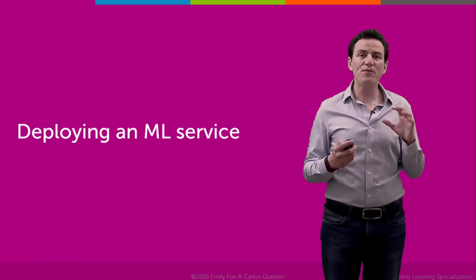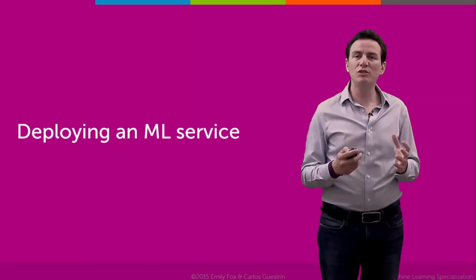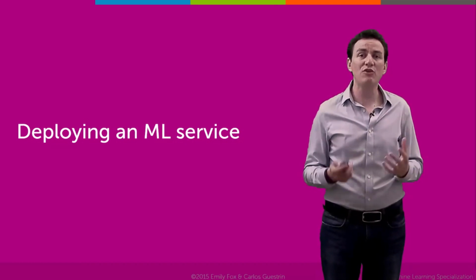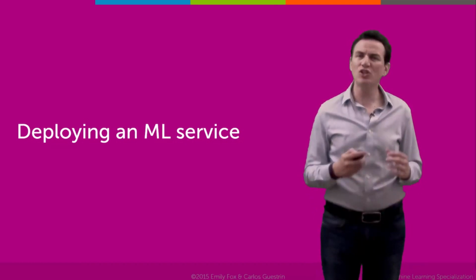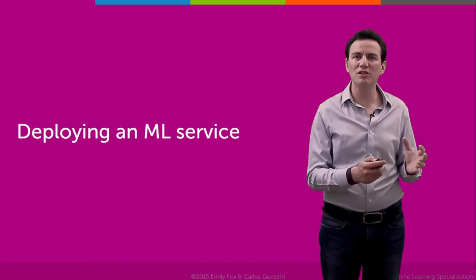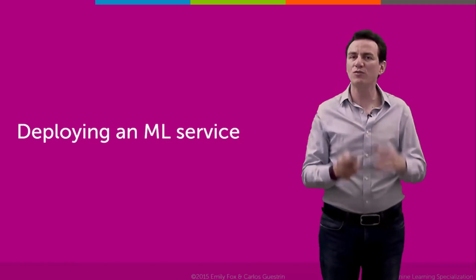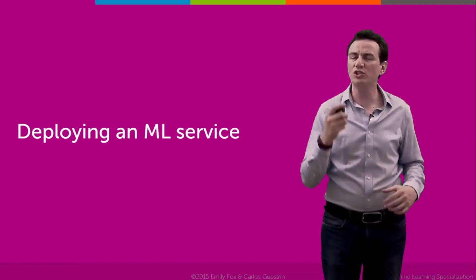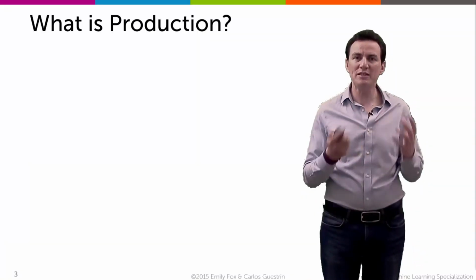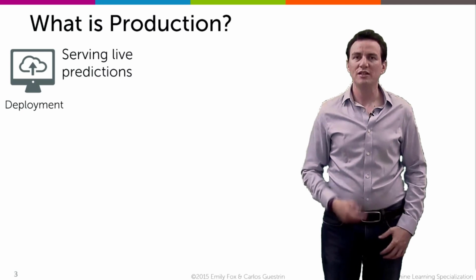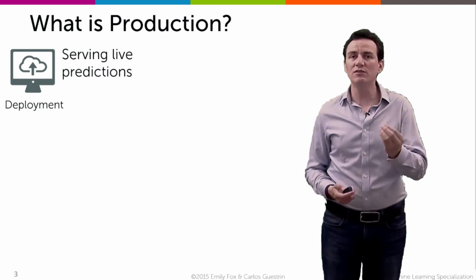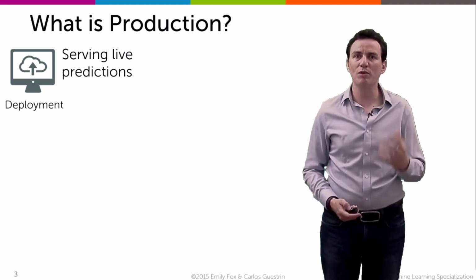Now, so far, we've really just talked about how you build a machine learning model using data, how you measure its quality, and how you understand whether it's working or not. But that's not enough to build an intelligent application. When you build an intelligent application, you want to take that model that you learned and really put it in front of, say, the customers of your company who are going to your website to buy a product. So what does that process actually look like? There are many different aspects associated with it. This is what we call model deployment, where we take the model and allow it to serve predictions in real time. And we'll talk more about that.